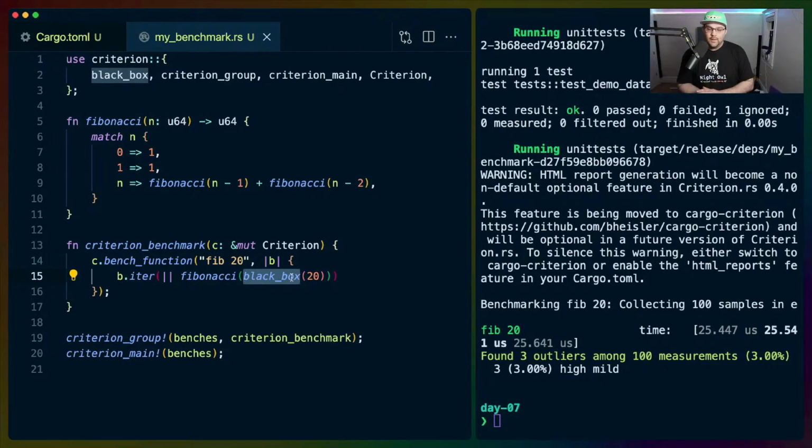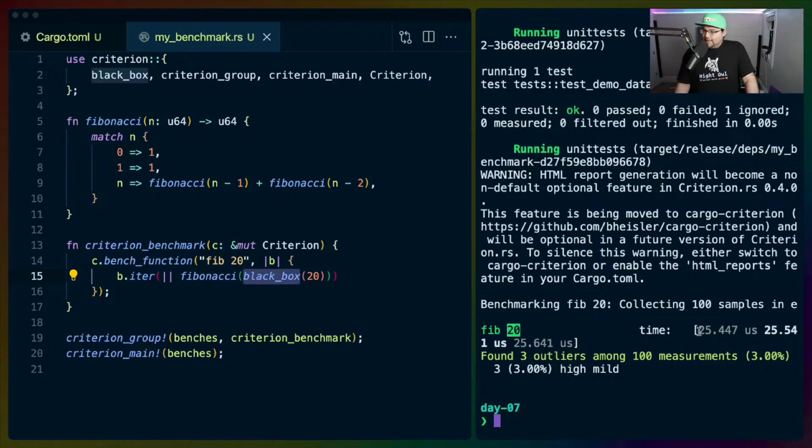If we never use the value that comes out of the black box function, totally fine, just run the code anyway. Whereas normally, if we didn't use a value and we didn't use a function, the Rust compiler would take that out of our binary and just not run it at all, which is really great for production use, but it's really not what we want when we want to run benchmarks. We want to run functions that we don't use at the end, basically.